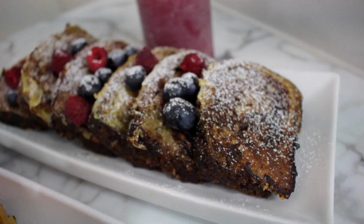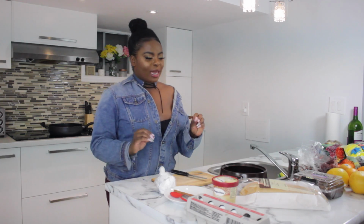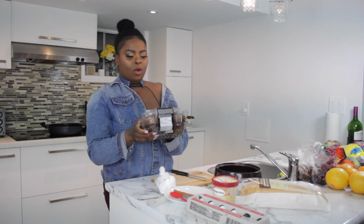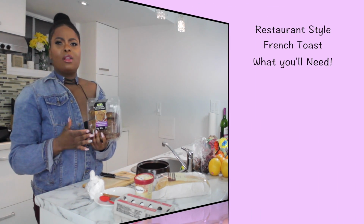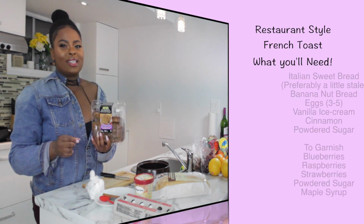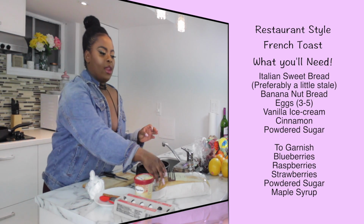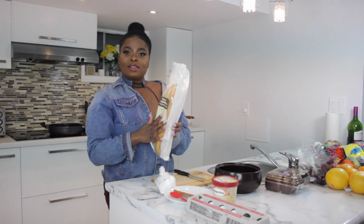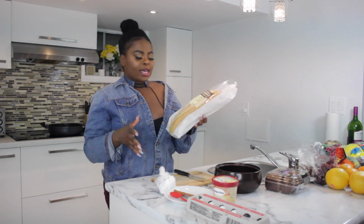I love French toast. Today I actually wanted to make 2 different types of French toast. And this is the sliced banana walnut loaf cake. You can use any loaf cake or pound cake if you wanted something different and more sweet. And then also I have a regular Italian bread here. I'm going to also cut this up, so I'll be making 2 different types.